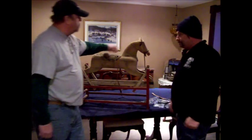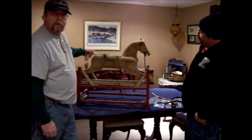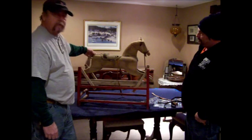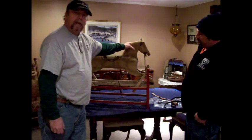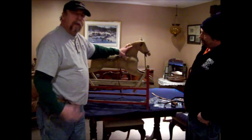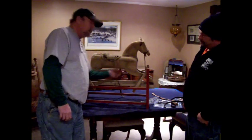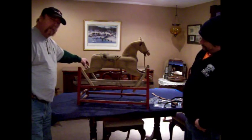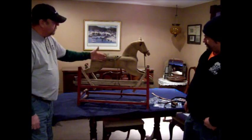Also, what we're going to do with this horse is I just ordered some new manes and tails. It actually comes from the UK, and it's made out of real horsehair. And we ordered a silverish gray to kind of match what we have. It looks like somebody painted the horse, so I'm not sure what the original color is. Once we start stripping it, we might be able to find out exactly what the color is. And we also noticed that it's a hollow horse, and it does rock. There are some pieces that'll have to be replaced here. We'll go back with the maroon color on the bottom and decide.